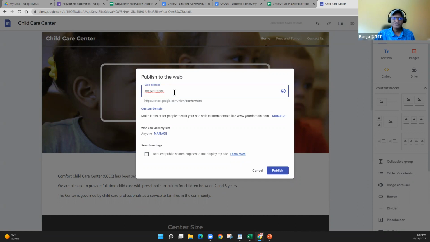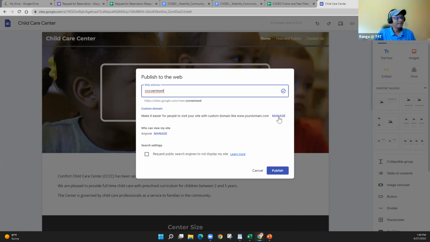If it's already in use, it tells you you can't use it. So the URL for what we created will be sites.google.com/view/CCC Vermont.